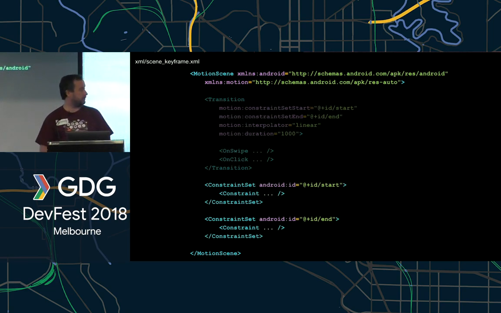And then also in this file, this is the bit at the bottom, this is where your constraint sets themselves will be defined. This will be the thing that would have come from your layout.xml files if you've been using ConstraintLayout already. This will be the bit where it says that these two widgets are related via the start or the end, or the top and the bottom. Kind of familiar stuff if you've worked with this before.